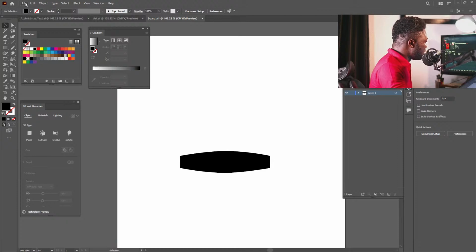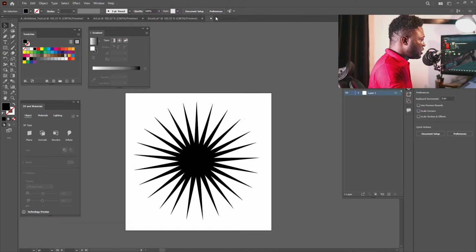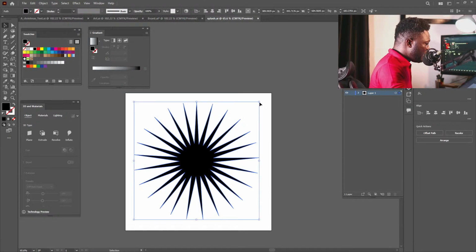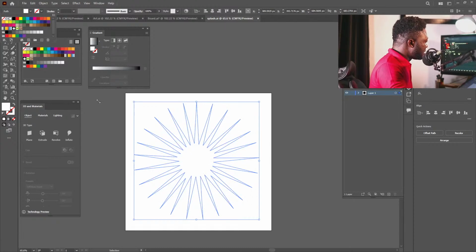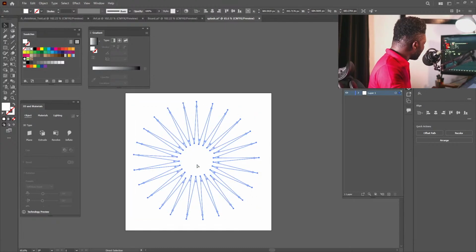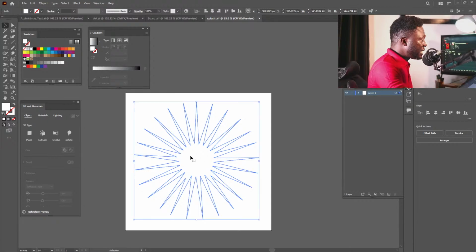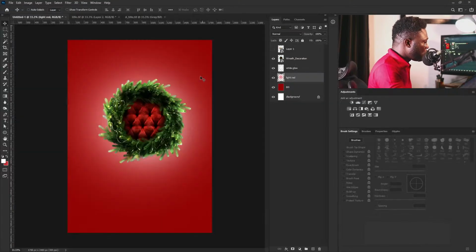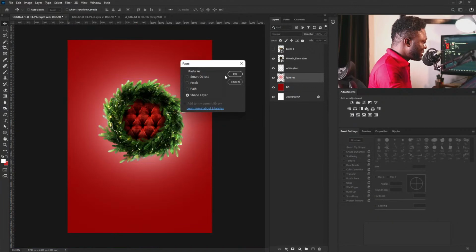So then I'm going to go straight to my Illustrator application here and copy the splash. Yeah, this is it here. I'm going to drag this and drop here. So this is also part of the files you find in the exercise zip file, okay? So I'm going to change this to white. Then I'll copy this by hitting Control C on my keyboard and go straight to Photoshop and paste it. Then I'm going to make sure that my option here is set to shape layer.